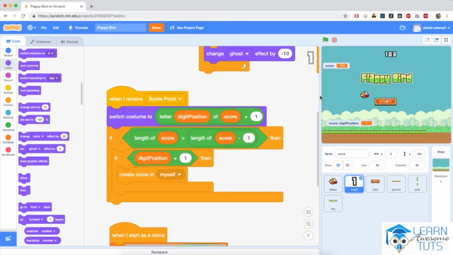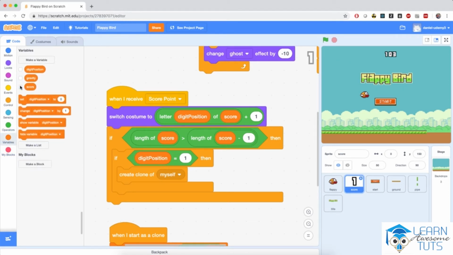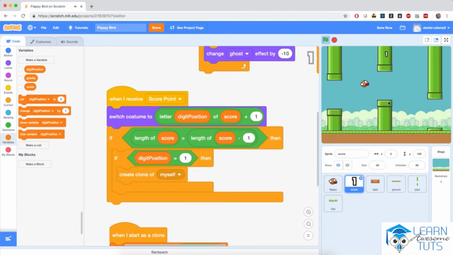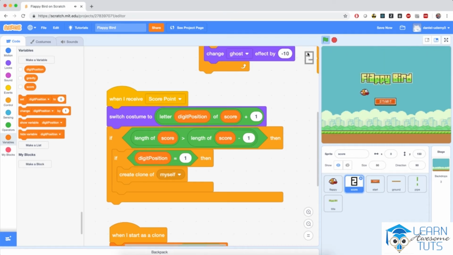And at this point, we are ready to fully play the game. So I'm going to go to variables, and I'm going to uncheck the digit position and the score, and we're ready to have our own game. So now the scoring sprite works correctly, but I've sadly crashed my Flappy, so let me play again. Fortunately, our game runs indefinitely, so we have scoring. Good. All right, so we have a fully playable game now.